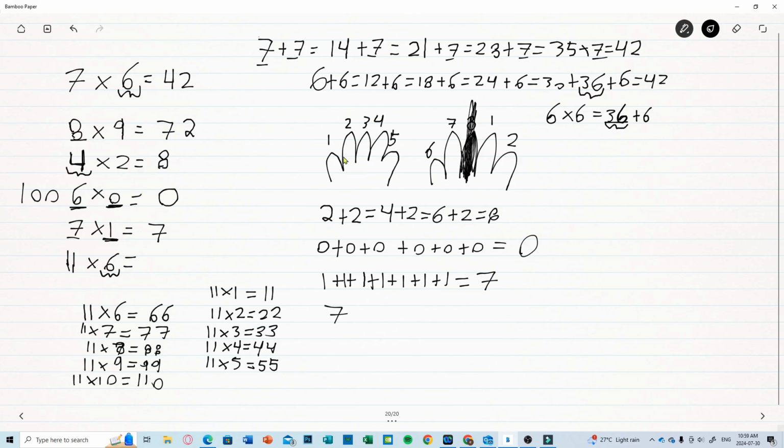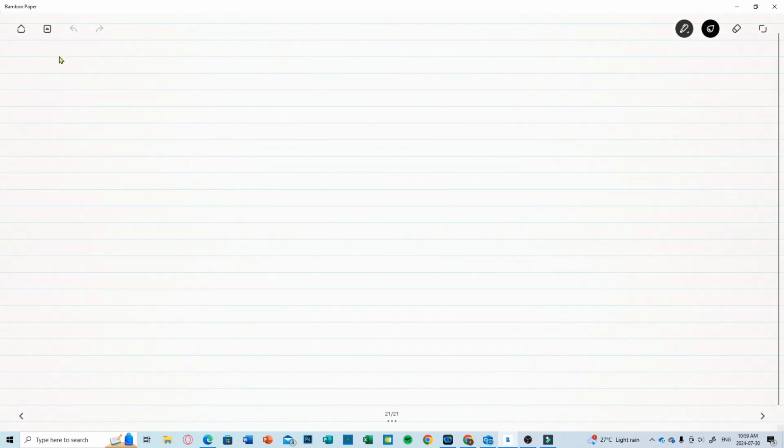And the last one I'll go over is tens multiplications. So I'll make a new page. So any 10 multiplied by any number is going to give you the same number with a 0 added to it. So let's say we want to multiply 10 by 6. What we're going to do is, just like 11, instead of doubling that number and having two 6s, we're going to have 6 followed by a 0. So it'll be 60. So 10 multiplied by 1 is 10.